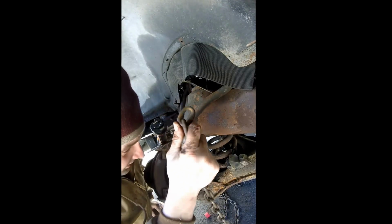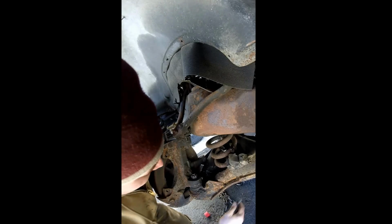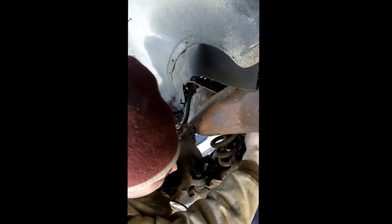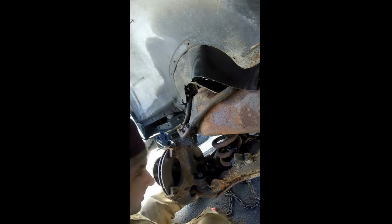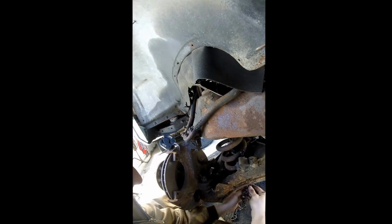Alright guys, just putting the chain on here as an added measure of security in case the coil spring lets go and there's something to keep it held up. So just always when you're doing stuff like that, just think ahead, like if something, when you're doing something like this, in terms of reducing your accessibility to things. So I'll put on the back here, and that should hopefully keep the chain out of the way enough, out of the way at the same time. Stops anything back.